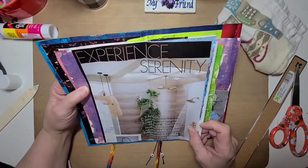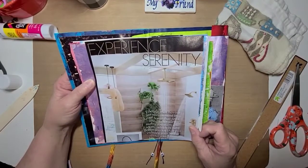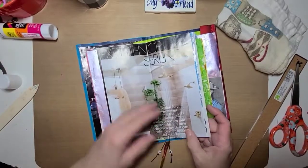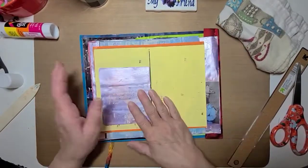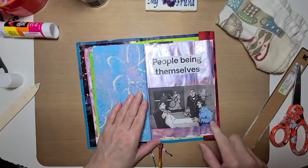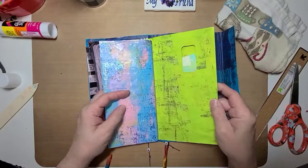And I like this saying. I believe that having an environment in your home that feels like a sanctuary makes you calm and secure, which in turn brings you joy that can enhance your mood and your life beyond measure. And I believe that. I liked that saying, so that's why I put that in there. And in this book, whatever I'm using, I put it where I think it fits best, like the size of the sheet or whatever. This says people being themselves, and it's just pictures of people doing their own little things. And then that's the one I just put in, and I think that's all.